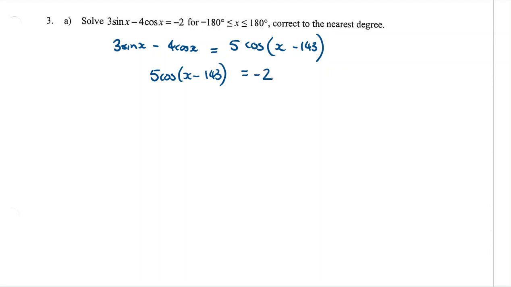We only have one trig function in there, so we can solve that and find out what x is. So we divide the 5 away, and that's negative 2 over 5. It says to the nearest degree, so inverse cos of 2 over 5. If you leave the minus sign out, you'll just be finding the reference angle. It's 66 degrees. Which quadrants should I be getting solutions in?